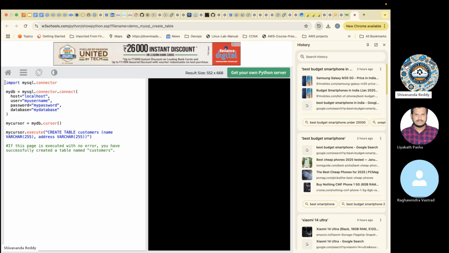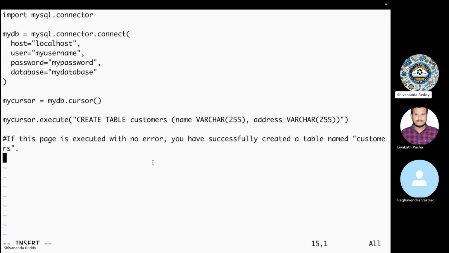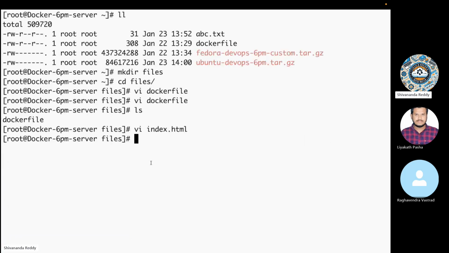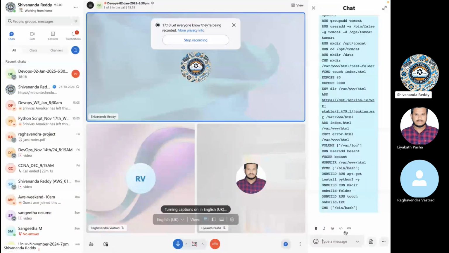Okay, so I'll just put the content like this. I can put that here in index.html, escape, colon wq, save and come out of this. So I will put the content for you guys also.